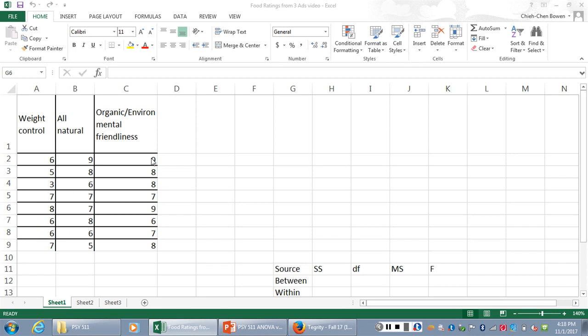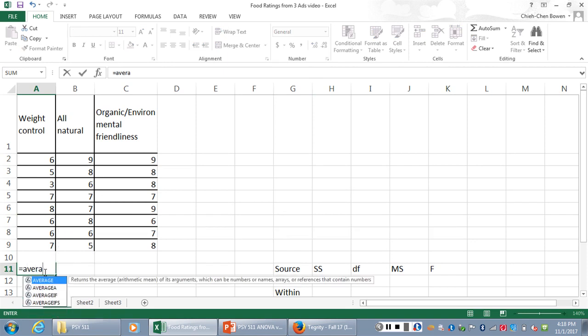And here are the ratings of the food quality. And let's take a look. Out of these numbers, we can go ahead and calculate the group mean. So using Excel, it's very simple. Here is the cell I want to put the answer for my group mean for the first group.